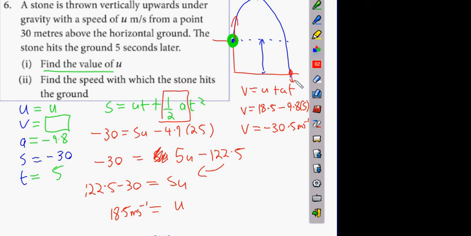Alright guys, so next question. Did you say when you're 30 meters above ground level? Yeah, see at the end of the question we were 30 meters below ground level, and that's why, we're 30 meters below our starting point. So that's why I treated that as minus 30. So it's always in reference to your starting point.